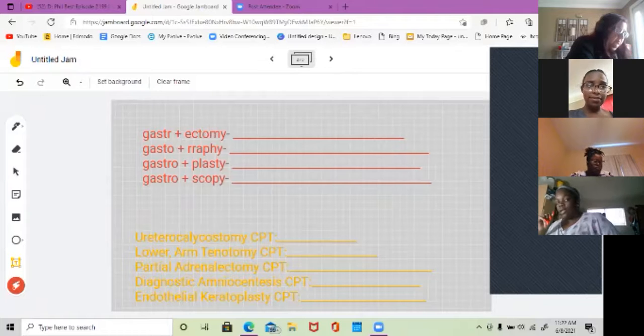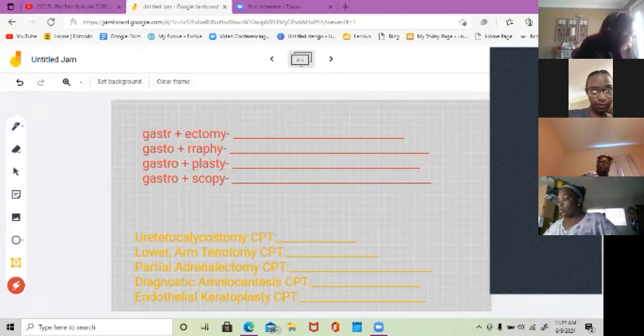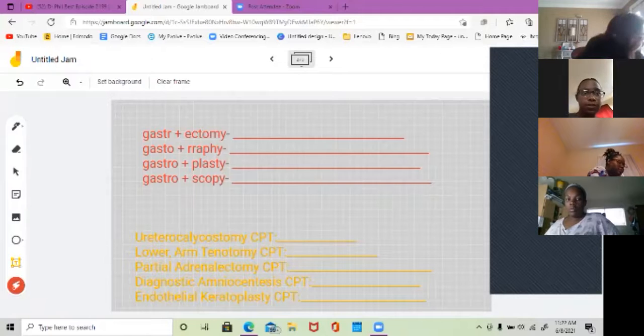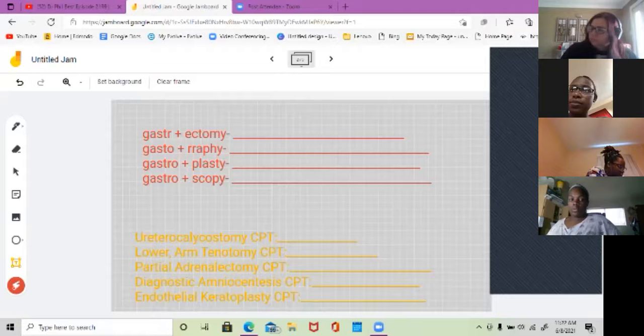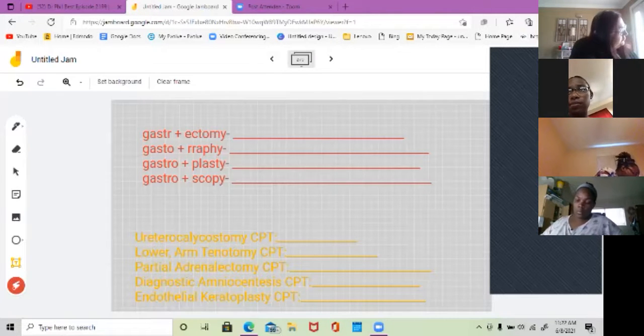In the middle column, the fourth one down, it says tenotomy. And then we're going to look for lower arm, but this says arm lower, but that's okay. That's what we need. So it's 25290. Does that make sense? Yeah. Okay. But that was a good, not a bad answer. Not what we were looking for though.